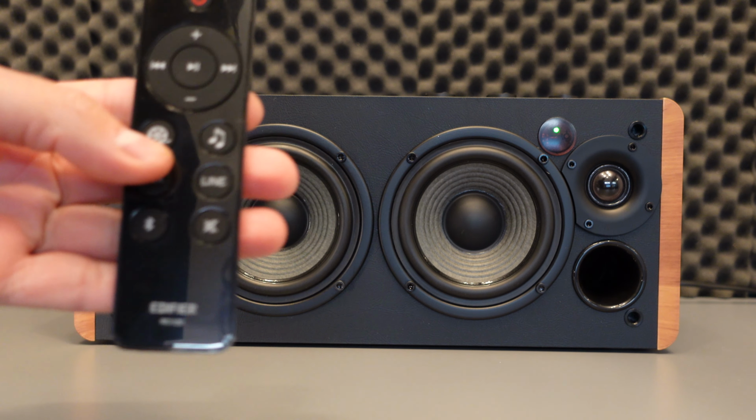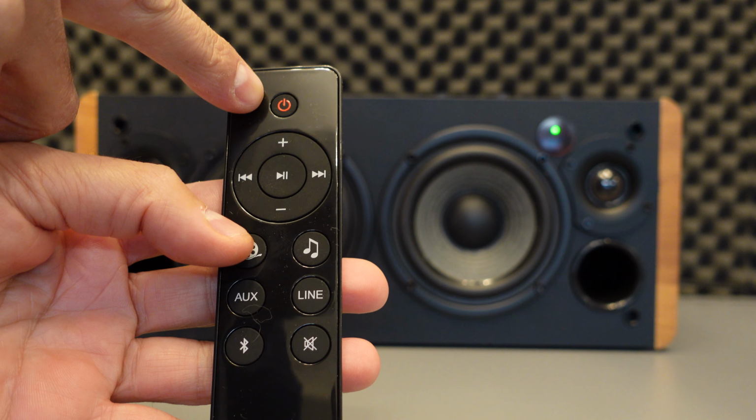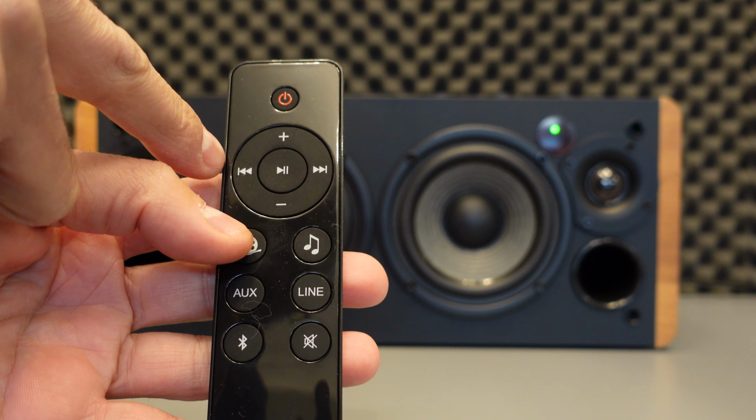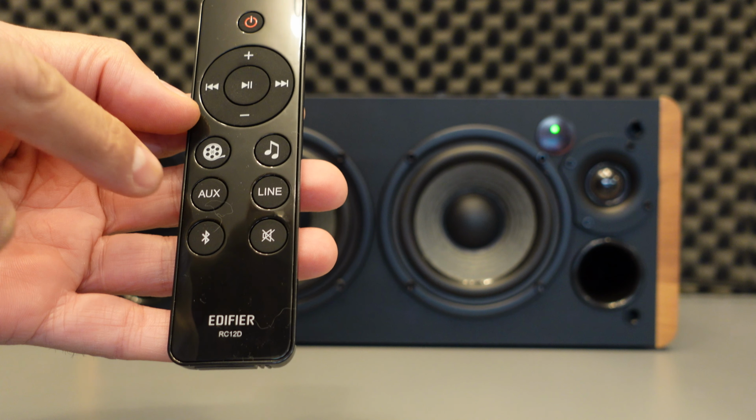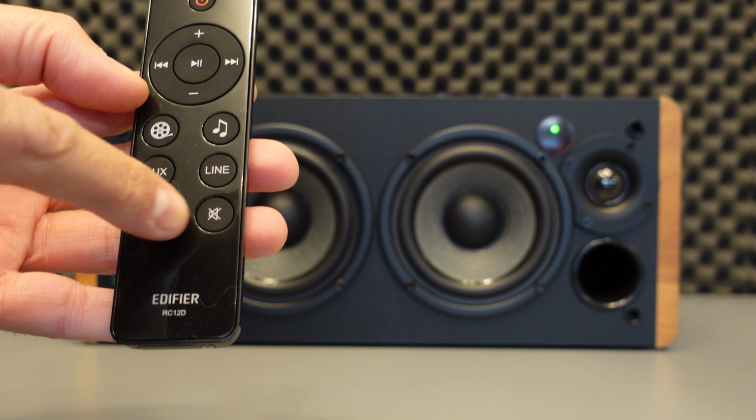You also get a remote control with it, with the power button. You've got the skip buttons and pause button, volume up and down. There's a movie effect button, music effect button, aux, line in, Bluetooth and mute button.